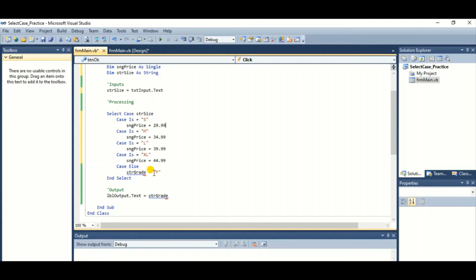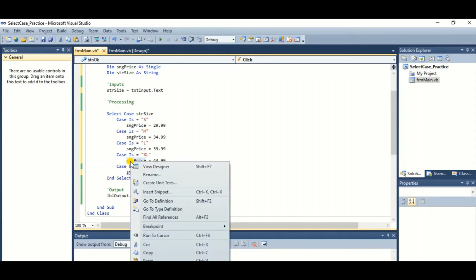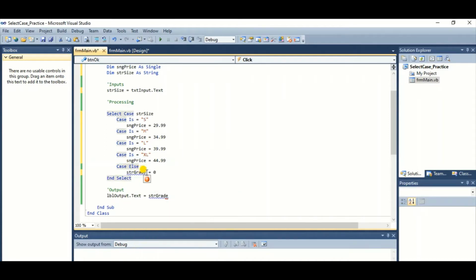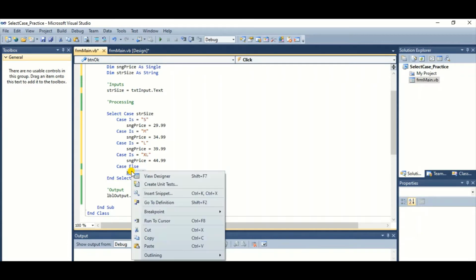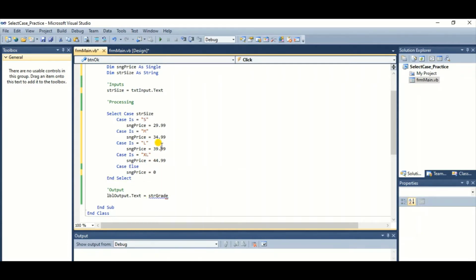And anything else, let's say that was an error, so we'll give it as 0, and the output will be the same, sngPrice. If none of those sizes is entered, then there is no price for it, and this single price will be an output that is going to be displayed in the label.